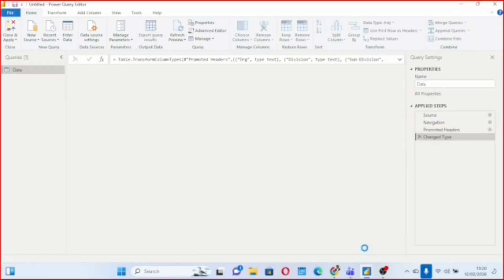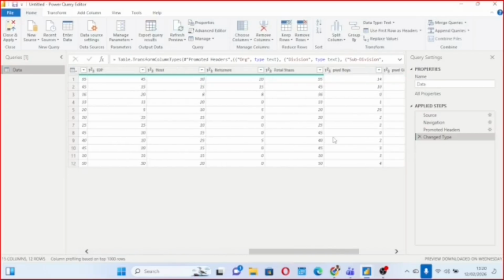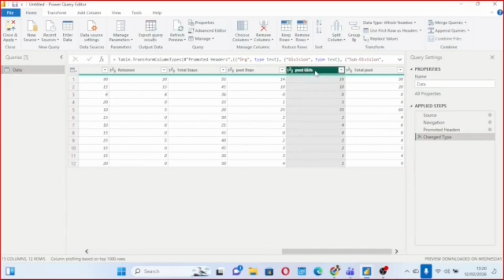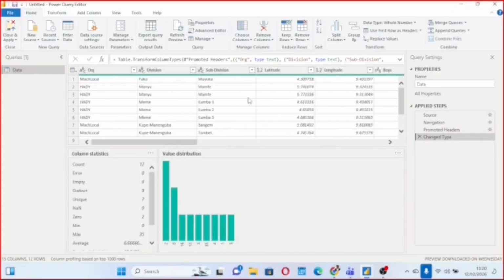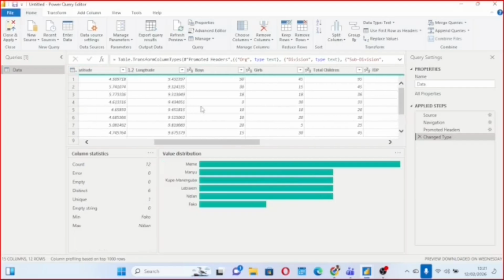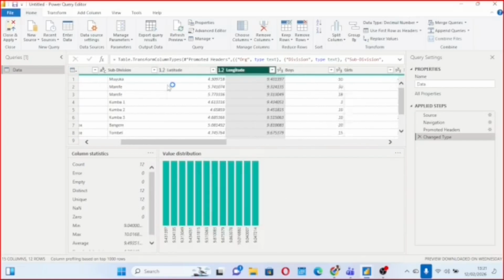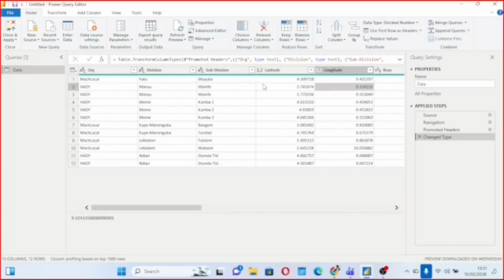In the Power Query editor here, which we have the same in Excel, we just want to see the data, how it looks. We want to make sure that it's fine. We all agreed that when it deals with numbers, especially whole numbers, you need to have 1, 2, 3 here to show that the data type is okay. When it deals with text, you need to have ABC here to show that it's okay. So this is what we are looking at. Now it deals with decimal places. You have 1.2 showing that it's longitude, latitude, and it's dealing with decimal places. But of course, we are not looking at this today.